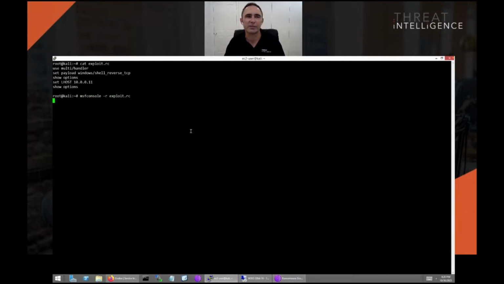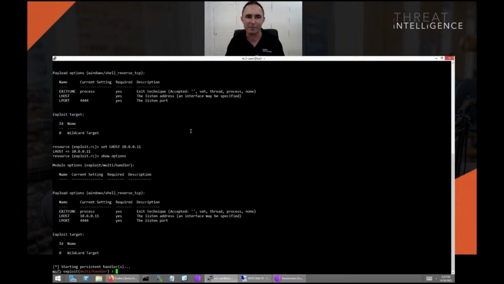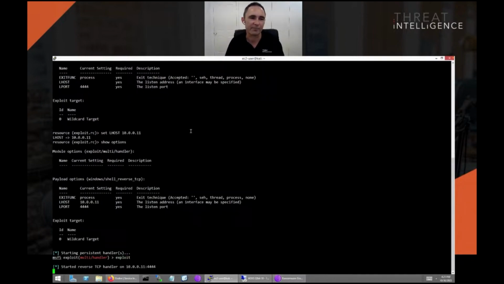So we're going to launch this open source hacking tool called Metasploit, which has been around probably about 15, 20 years or so. And this basically lets threat actors download thousands of exploits to be able to break into organizations very, very easily. So we've launched our exploit software. We've automatically configured it. And we're going to type exploit. So this has launched a malicious website, basically.